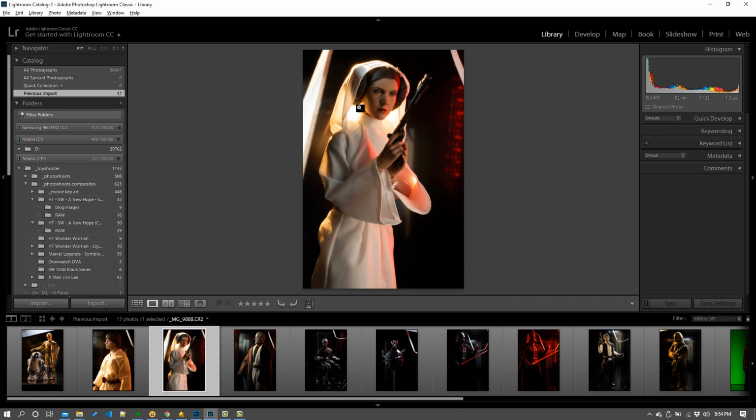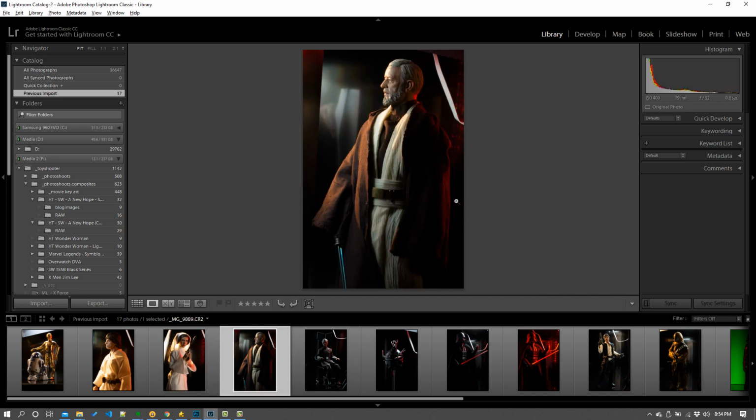So she's got this sort of beautiful haloing effect coming through her hood there. And just like with Luke, I've also got a red light at the side just kicking in, which is bringing in a little bit of red on the side of her face as well. And I think she turned out really, really great. So very, very happy with how this photo came through.